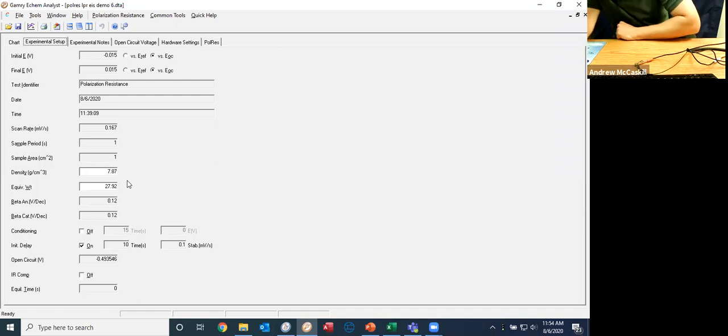Something else, since you brought it up: if you have an alloy composed of different materials, when you run experiments like this, you really have to think about what is actually corroding. Is it the aluminum in it? Is it titanium? Is it something else? If you make the assumption that it's a uniform surface and everything's corroding at the same time, you're selling yourself a little bit short.